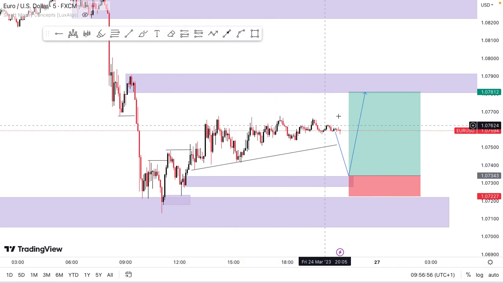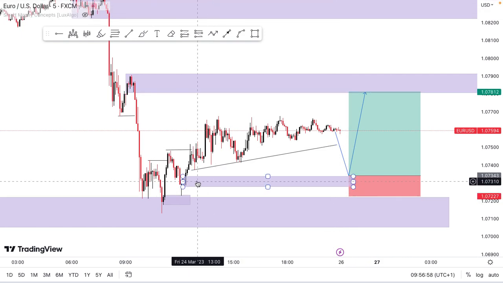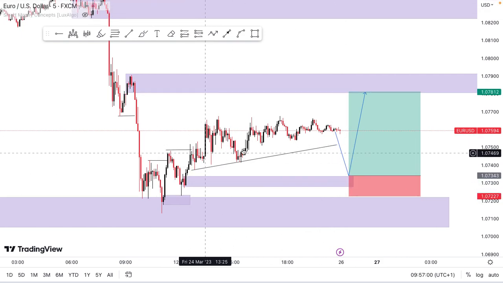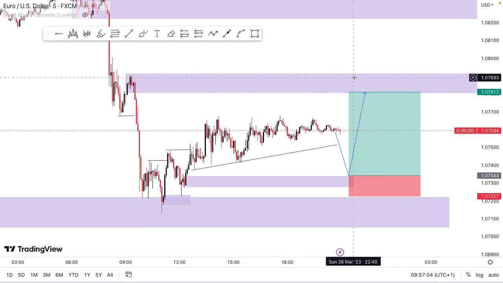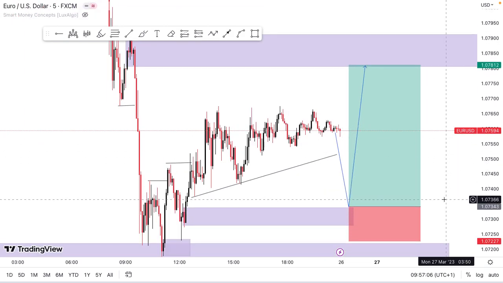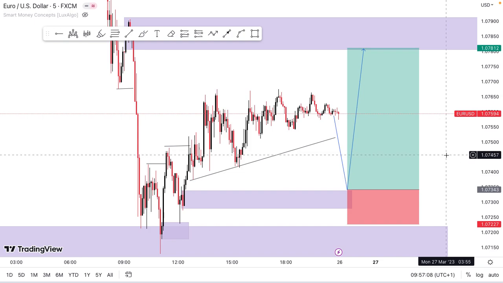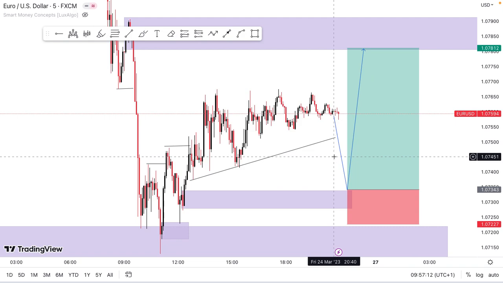You might have that spike, price just shoots up to the upside, but just know that there's liquidity sleeping here. There's liquidity sleeping here and there's a fair value gap. So price might come tap into this zone before pushing to the upside. So you just need to wait and see how the market will open, maybe during the Asian session, and you wait to see and wait for it during the London session, London opening, and see how you can take your entries from here.